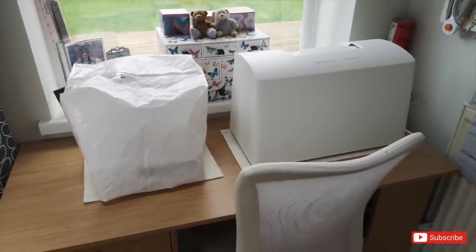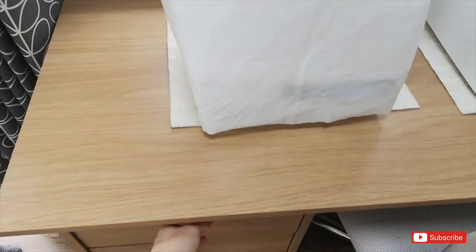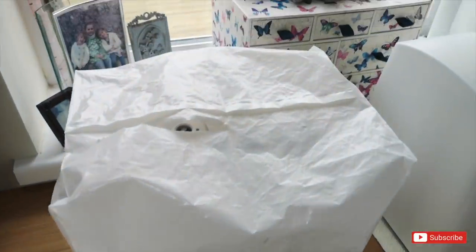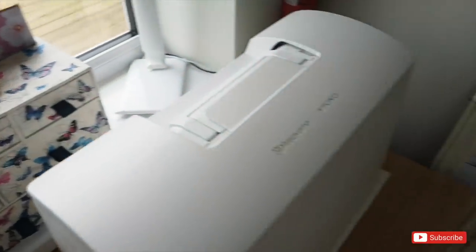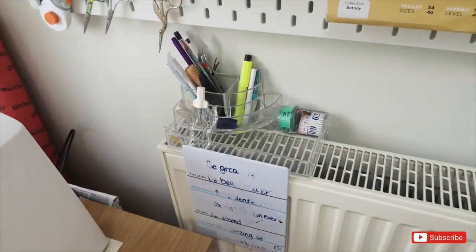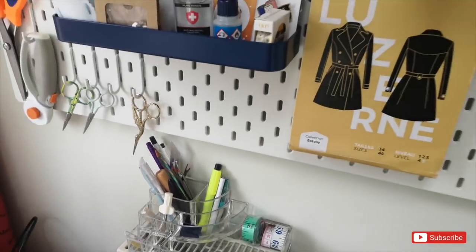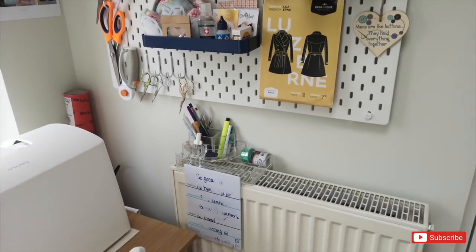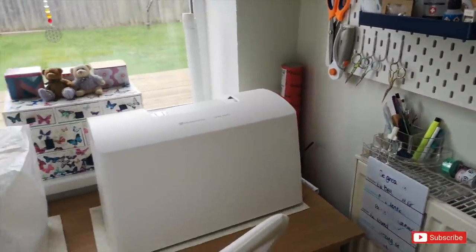There we go. So I've cleaned away all of my desk, all ready for the next time that I start sewing. I've got my empty drawer, except for my pins and my pattern weights. I've got my windowsill that I use as a shelf, all nice and cleaned away. And I've also cleaned up the little box that I had here that I collected all my bits and pieces in. I've put everything back onto my pegboard, and it will all get filled up again. It's just that it's now all nice and free for me to be able to do that. So there we have it.